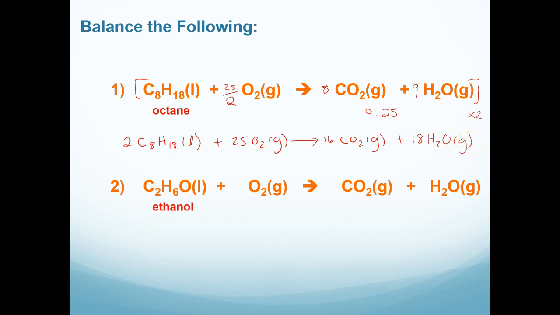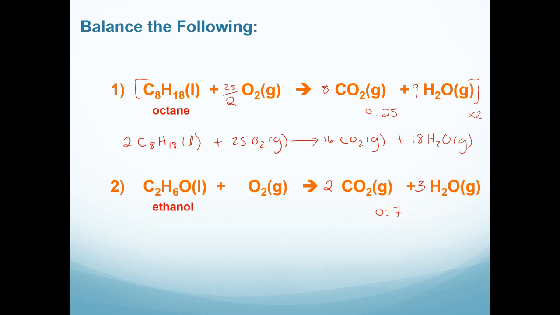Let's go through one example. Now I'm starting with ethanol, and notice that I have oxygen in my formula. So I start with 2 carbons, so I need a 2 here to balance. I'm starting with 6 hydrogens, so I need a 3 here to balance. And if I total up my number of oxygens, I have 4 here, I have 3 here. Remember that this gets distributed not only to the hydrogen but also to the oxygen. I get a total of 7.